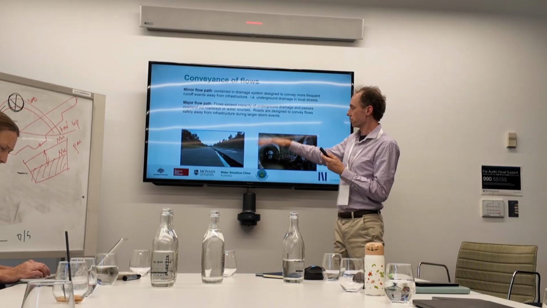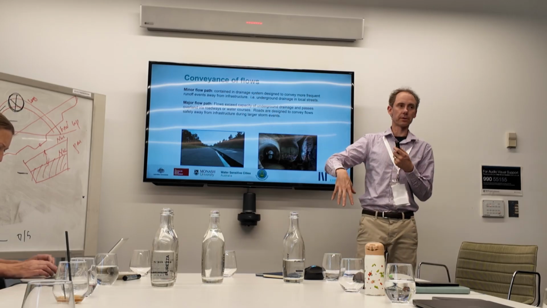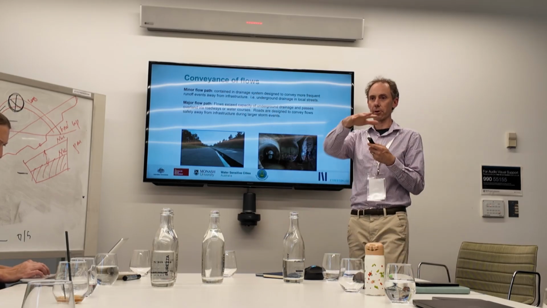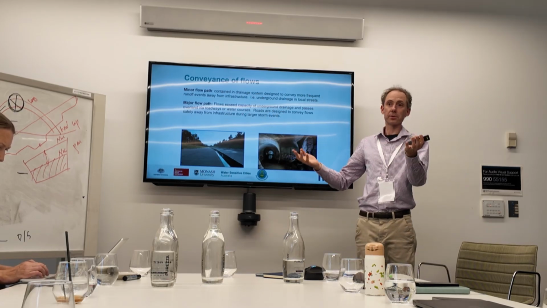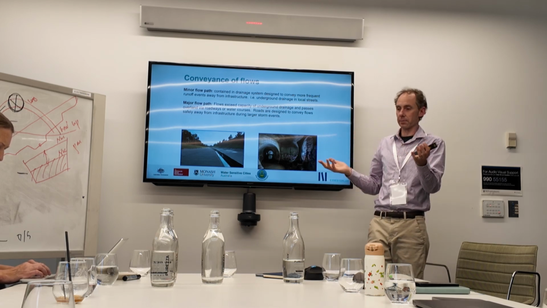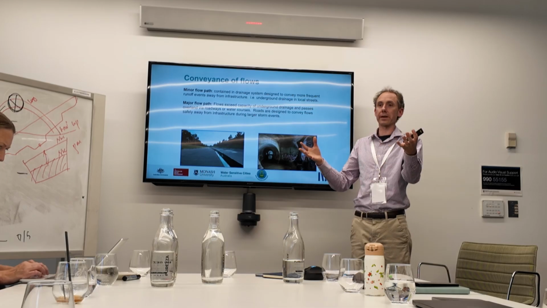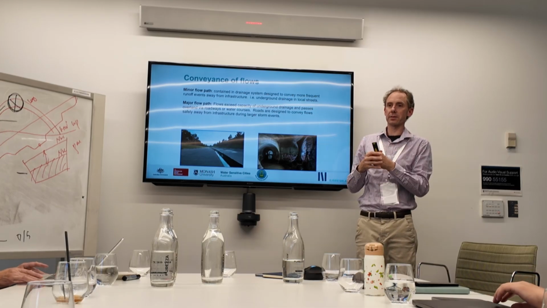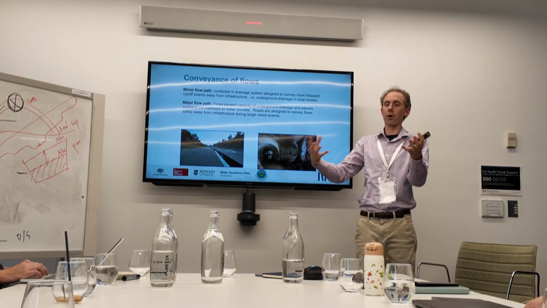So we'll design these two systems to work together. So the pipes will handle the small part of the flows, and then these roadways, we might have it going to open space, and then we'll let that area flood perhaps. So one thing we'll often do is if there's a low-lying area, we'll say that's open space, and then we'll use that to hold some of the water.